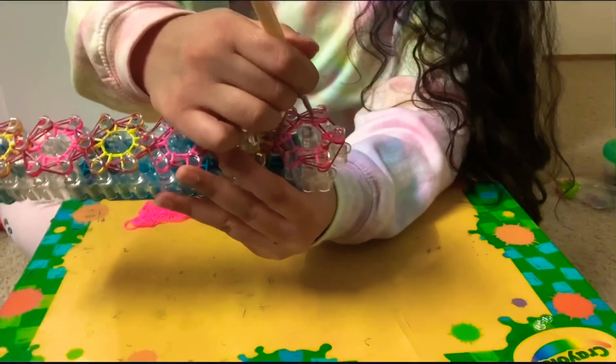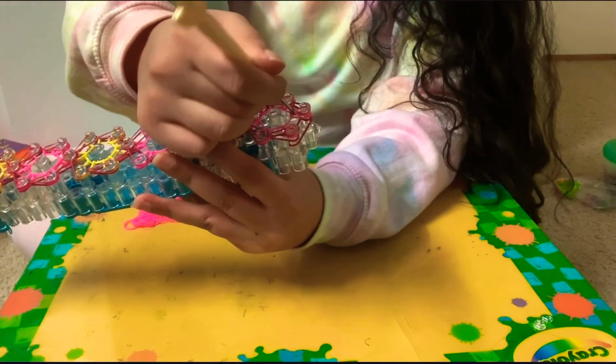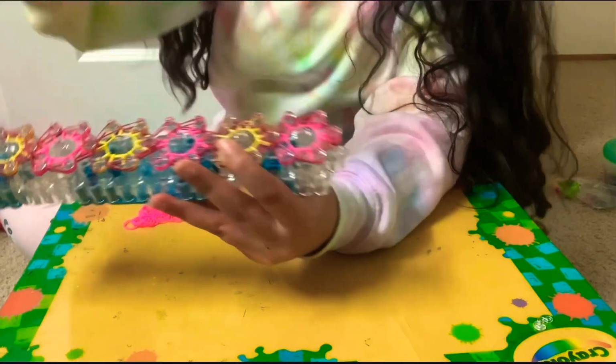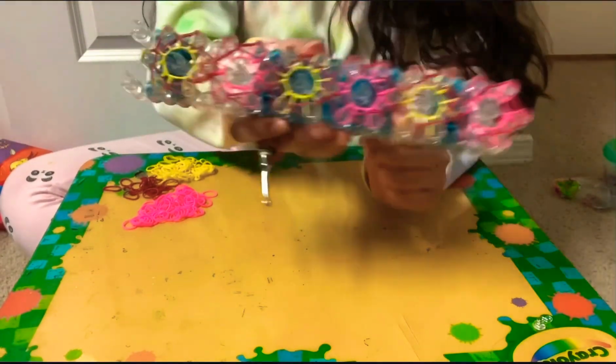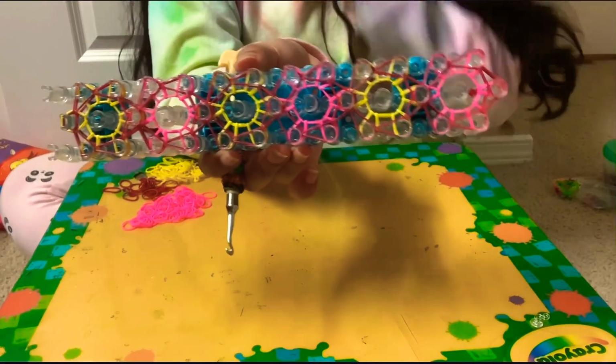Done just gluing my last two bands. This and this. Okay, guys. So I have finally finished looming everything, and this is how it looks. Yours should be looking something similar, and now we're just going to do our very last step before we take it off the loom.